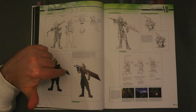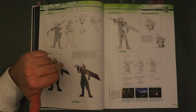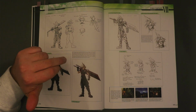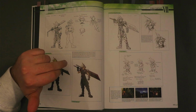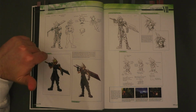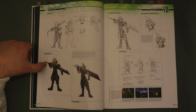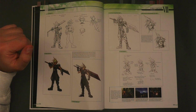And then we also had the one here, which I really like actually, the Buster Blade, but with a handguard type of thing, which would probably make it a little bit more practical if he was going to use it even two-handed. And then this one over here, initial design number 2, is actually quite close to what we ended up with. But just some of the detail that went into it is really impressive actually.